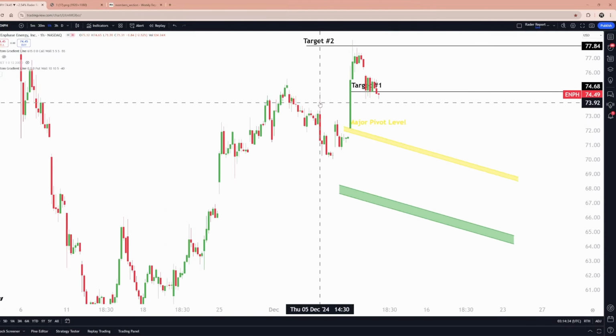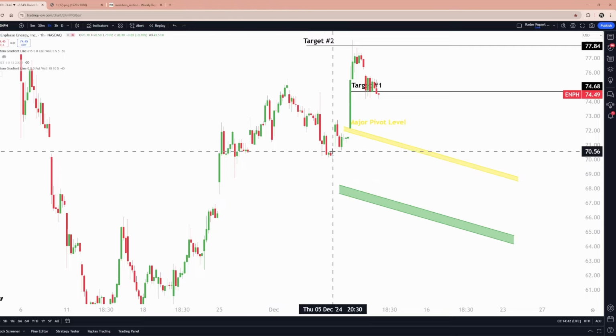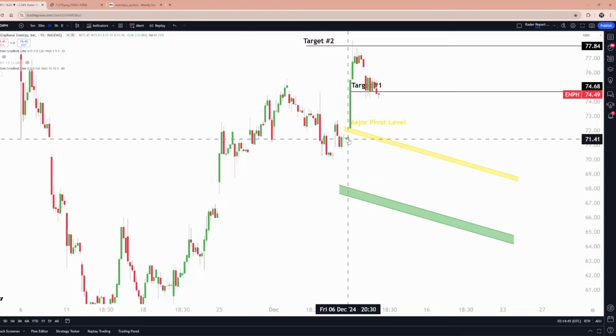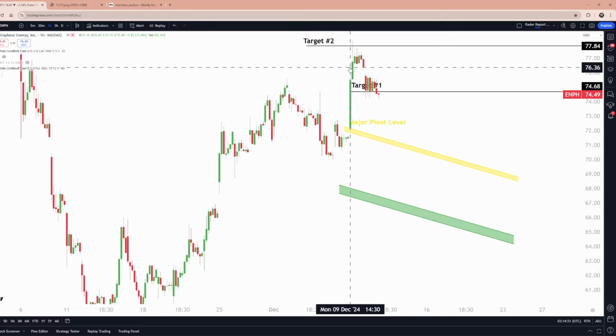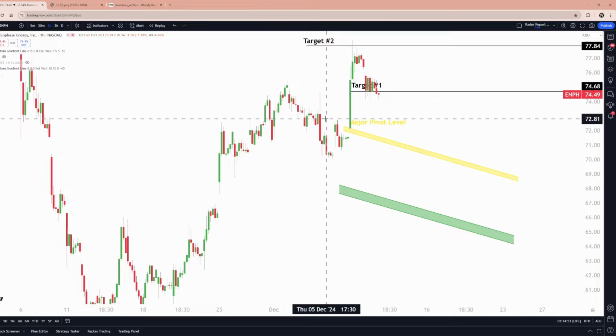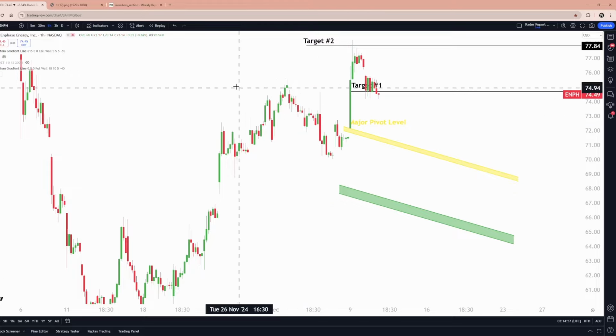Now you'll notice here that we came down into around 69. We didn't quite make it all the way down here. But the key trigger was, guess what? A gap up. We gapped up and over that golden pivot level. That is an indication to me that I need to long. And that's often what causes that trigger. Again, if you have an intraday move like this with no gap up, it's often a fake out. You need gap ups to invalidate that selling pressure zone and truly lift the pressure off of the market. That is such a huge principle.